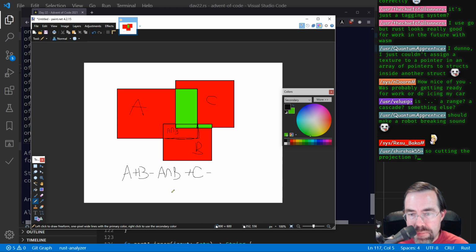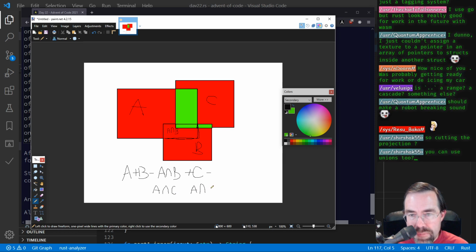We have A intersect B, we have A intersecting C, we have B intersecting C, and then we have A intersecting B intersecting C.